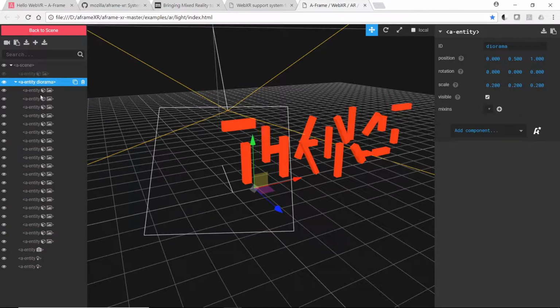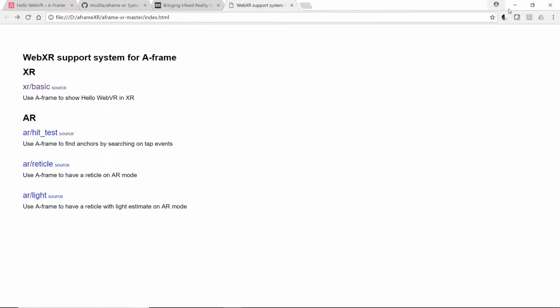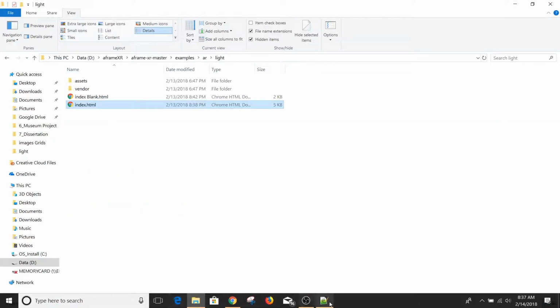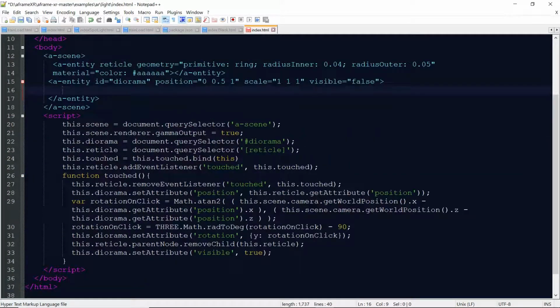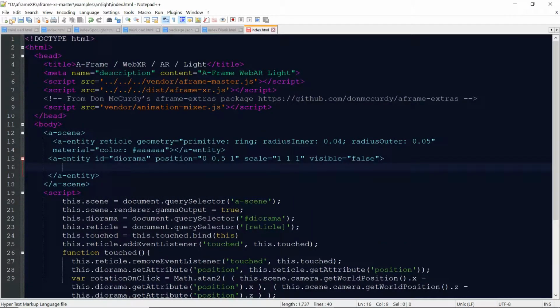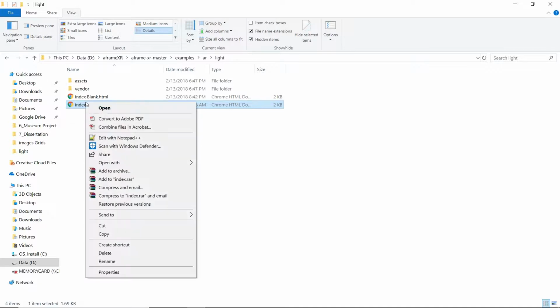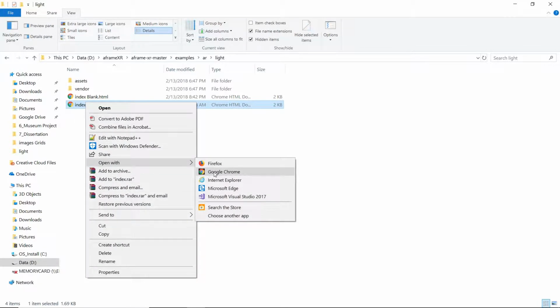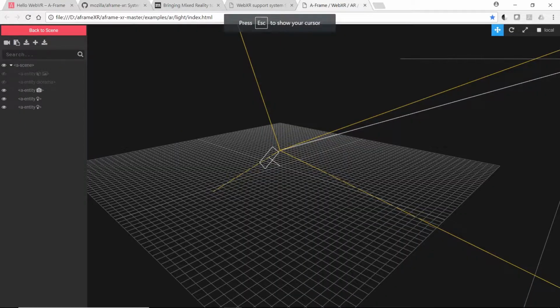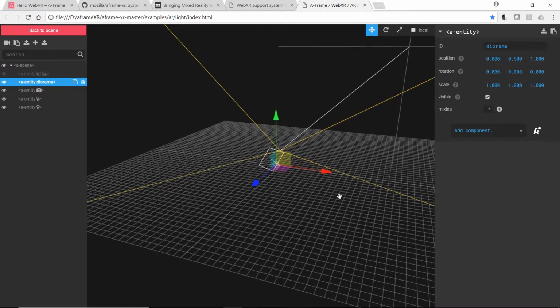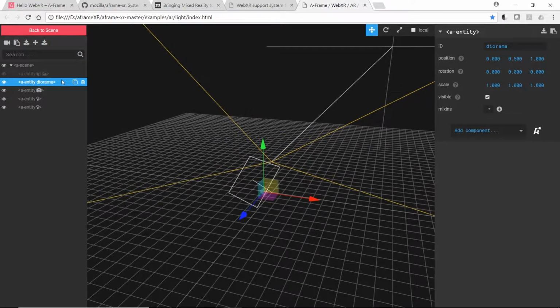Right now that's all a bunch of objects nested under the diorama, which is the stuff that I deleted from the file. But let me check that file and make sure that I saved it because I want it to come up empty. Yeah, so I need to save this. I probably didn't save it, this index.html. So if I save it, now I open that up with Chrome. You can do it in Firefox too. And then Control-Alt-I, and now hit escape to get our cursor. Turn on this, yeah, now it's empty. So I'd forgotten to save the file. Now when you look, diorama is not a series of nested objects.